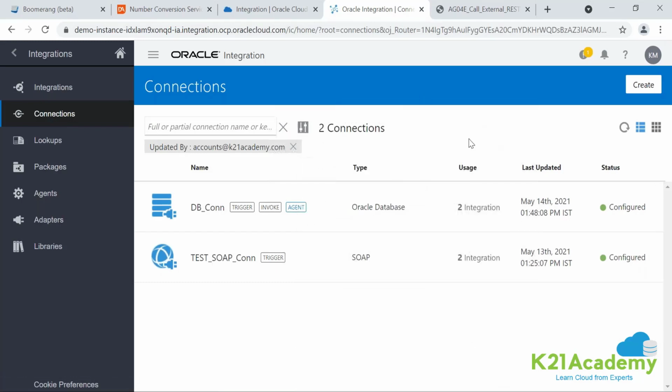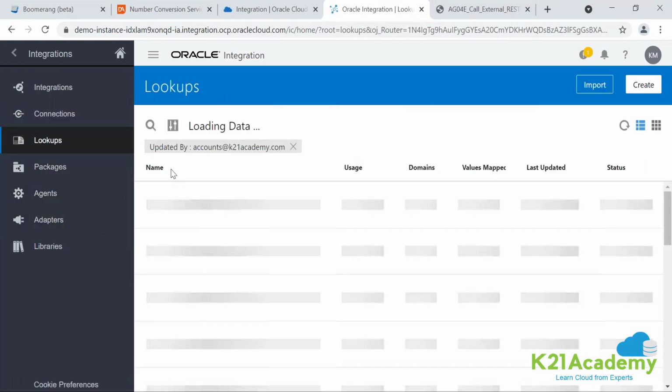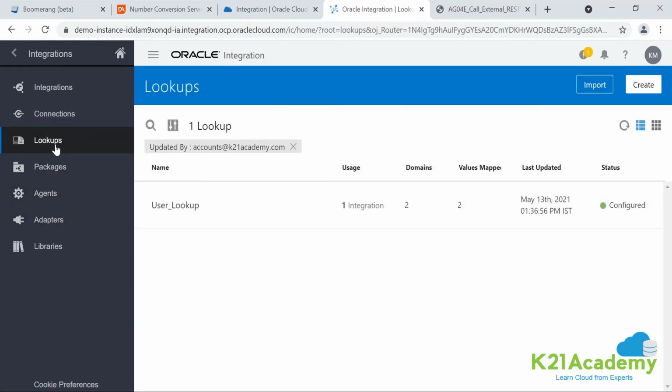You can do that. Similarly, we have the lookups. I will describe in more detail what lookups are all about. But here, maybe you guys are from the ERP background, a lot of you will be, and you know about lookups and have extensively used lookups in the ERP as well.